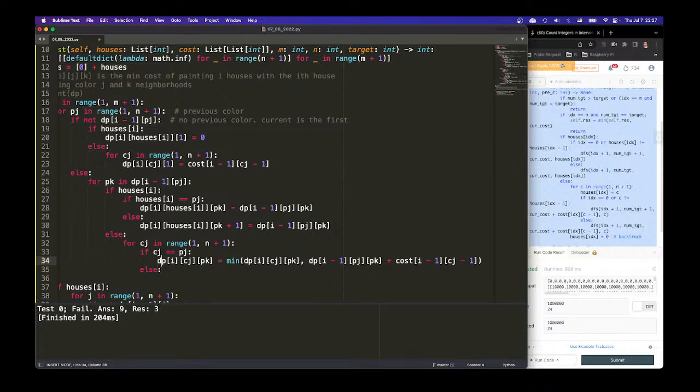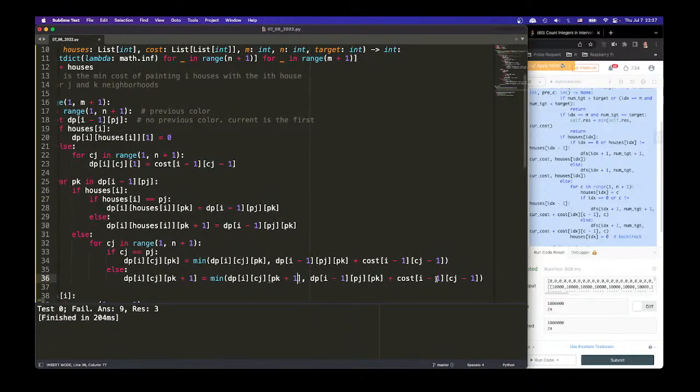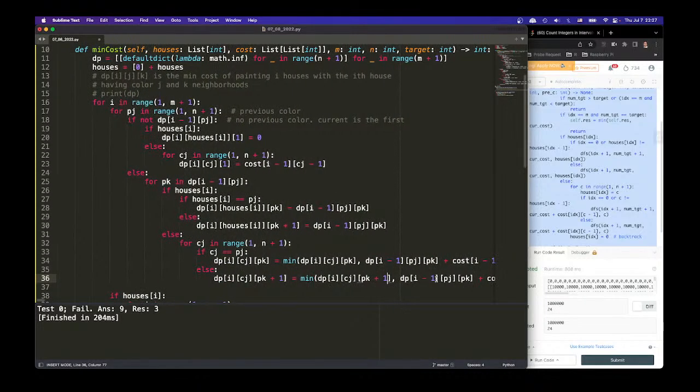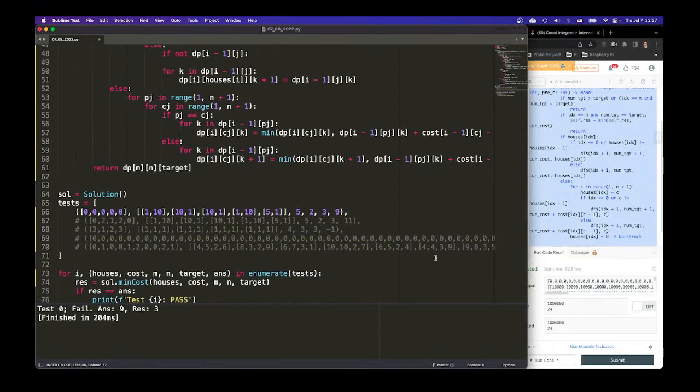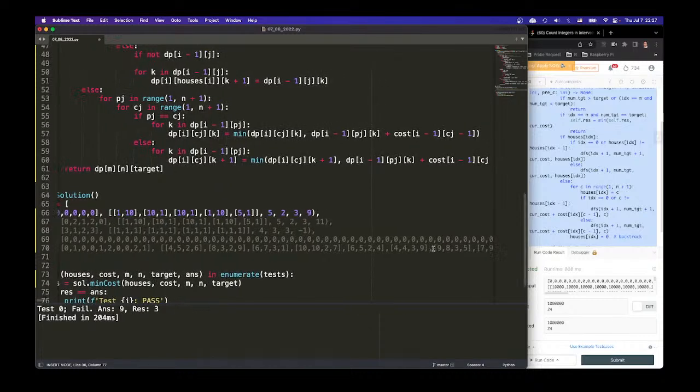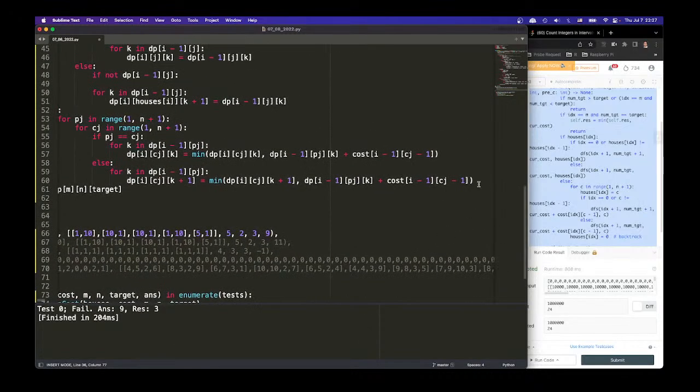Else, if they're not the same, okay? If they're not the same, then plus 1. Previous neighborhood plus 1 equals minimum plus 1, and then that's the previous one plus the current one. Okay.